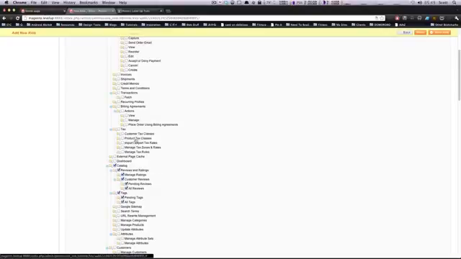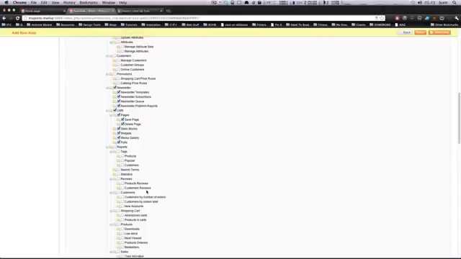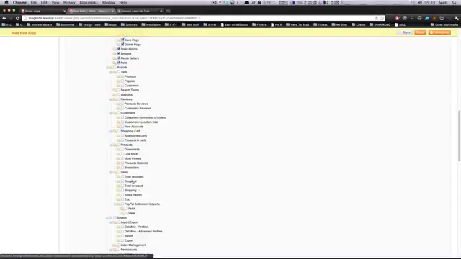We don't want them to really be able to change tax stuff, because why would they have to change that? Maybe that seems more like an admin thing. Let's see, we also want them to be able to edit the newsletter. We want them to be able to edit CMS pages. That way, in case there are typos or anything, you don't have to be bothered to get in there to do that. What else?